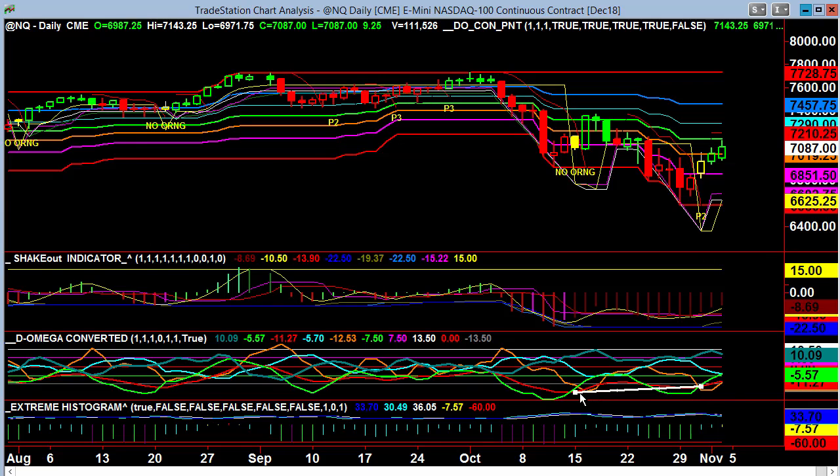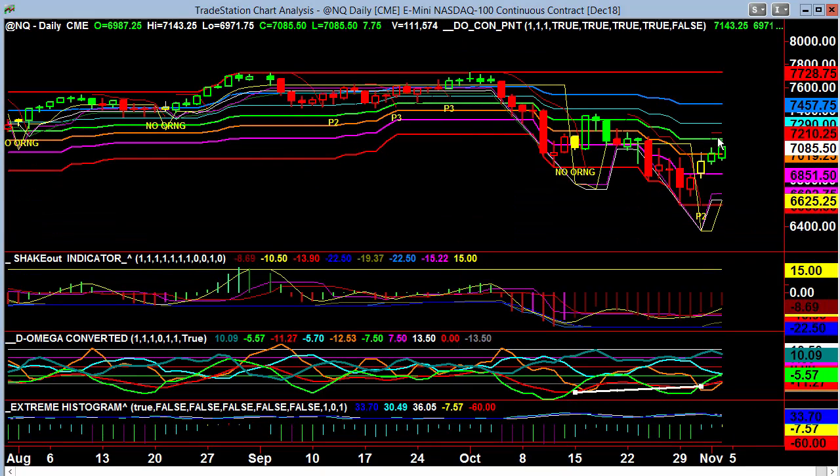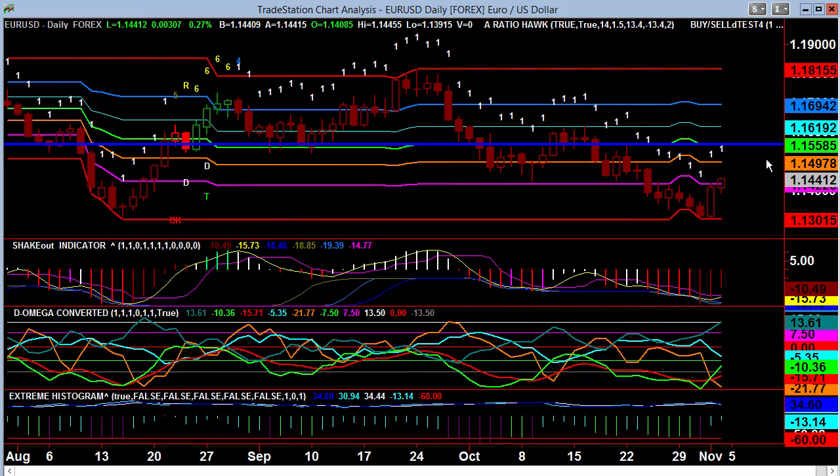In the NASDAQ you can see the P2, which was the higher pivot we talked about the other day, and it's the same configuration — the market's looking exactly identical. This could be at the beginnings of the extreme getting into a positive. For the ES, we'll keep an eye on that because it could signal a soft end. It wouldn't be coincidental if it's right around the 50% mark from our Morganacci's — we already reached it with the NASDAQ, so something to pay attention to.